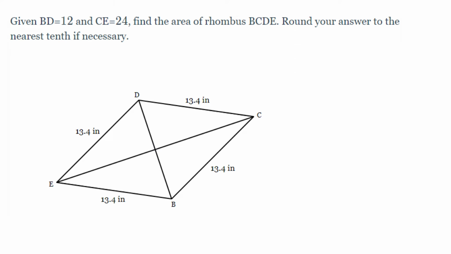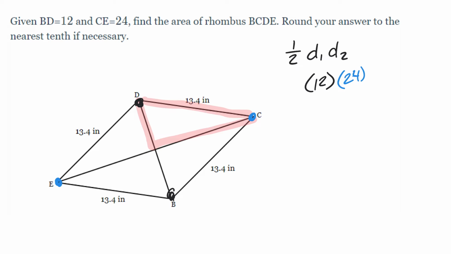On this one, we're given a rhombus. So we're going to use that rhombus formula, which is 1/2 diagonal 1 times diagonal 2. Now, be prepared. What we'll probably end up doing at some point is we're going to have to do Pythagorean's theorem to find one of our diagonals. Or we may be given half of the diagonal because remember they bisect. But in this question, we're given the diagonals because one of our diagonals is DB, or BD in this case, and it has a measure of 12. Our other diagonal is EC, or CE in this case, and it has a measure of 24.